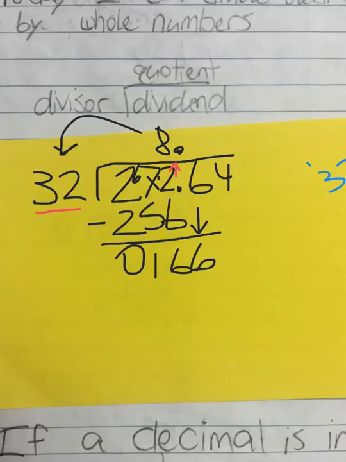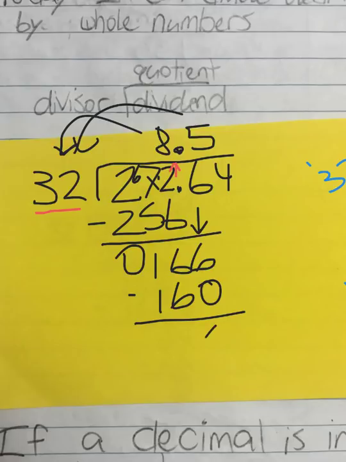Now, again, these are pretty big numbers, so I'm going to have to kind of round and estimate. So let's see here, 30, 60, 90, 120, 150. That gets me close. That's 5 times. So over here, I'm going to double check. I'm going to do 32 times 5. 5 times 2 is 10. 5 times 3 is 15. Plus my 1 is 16. So it does go in 5 times, because if I added another one, it would be over. So we're going to put a 5. 5 times 32, we just did the math on that, is 160.